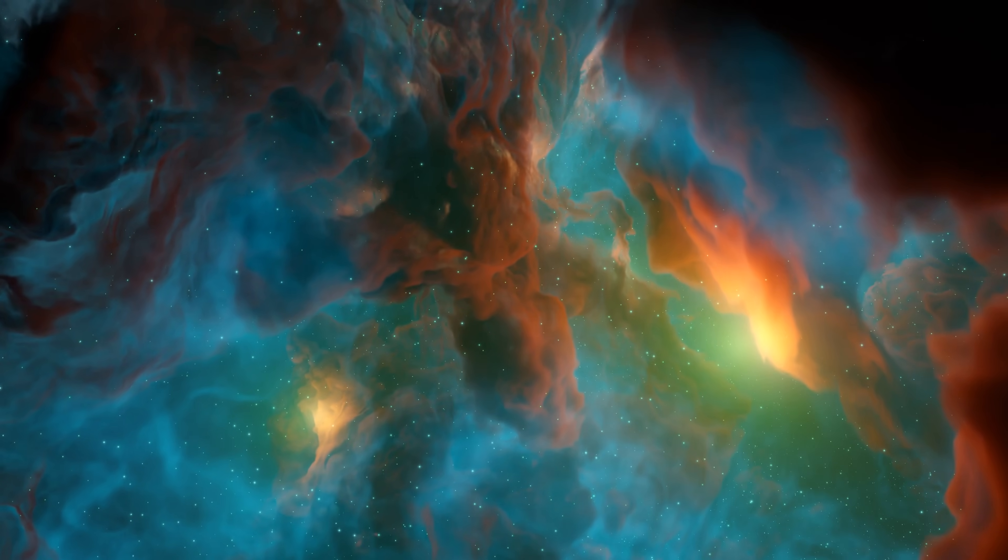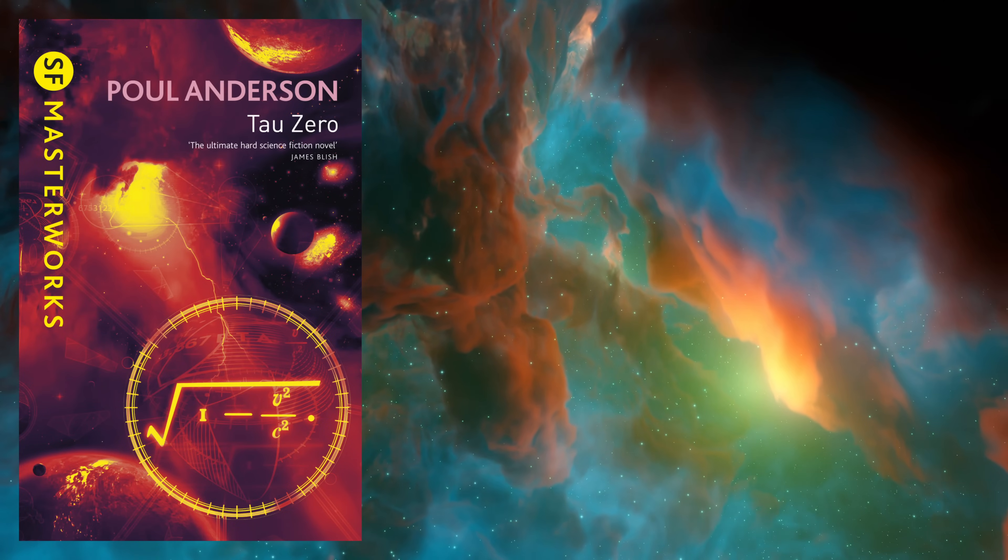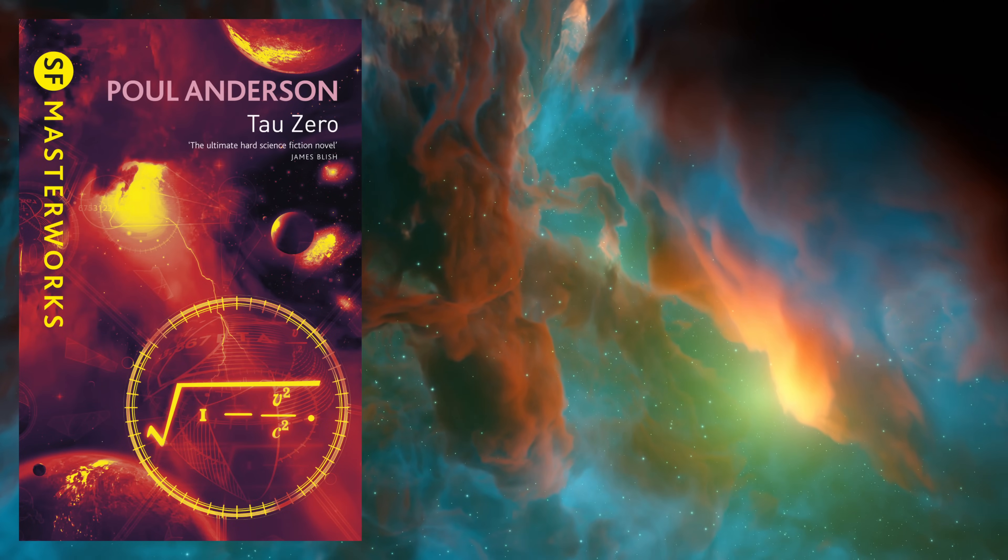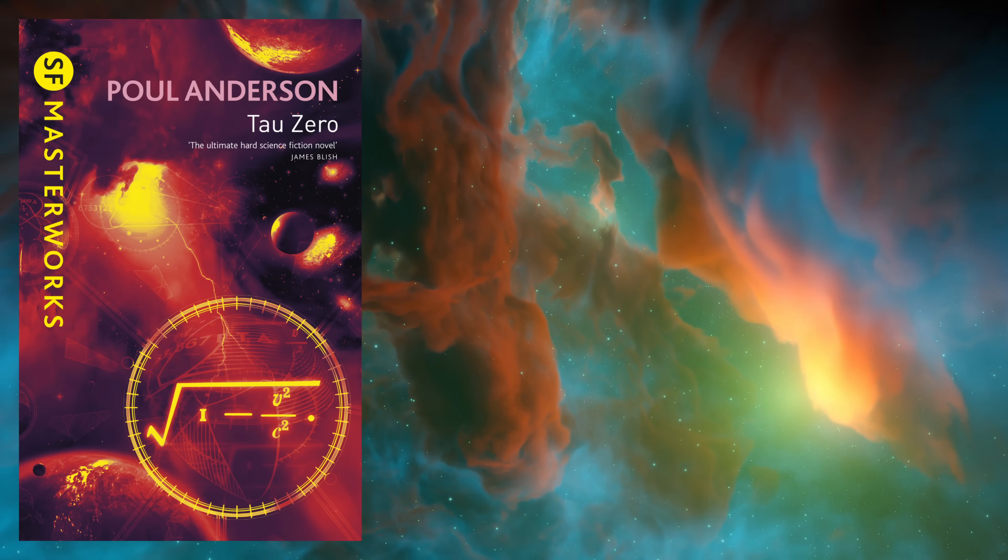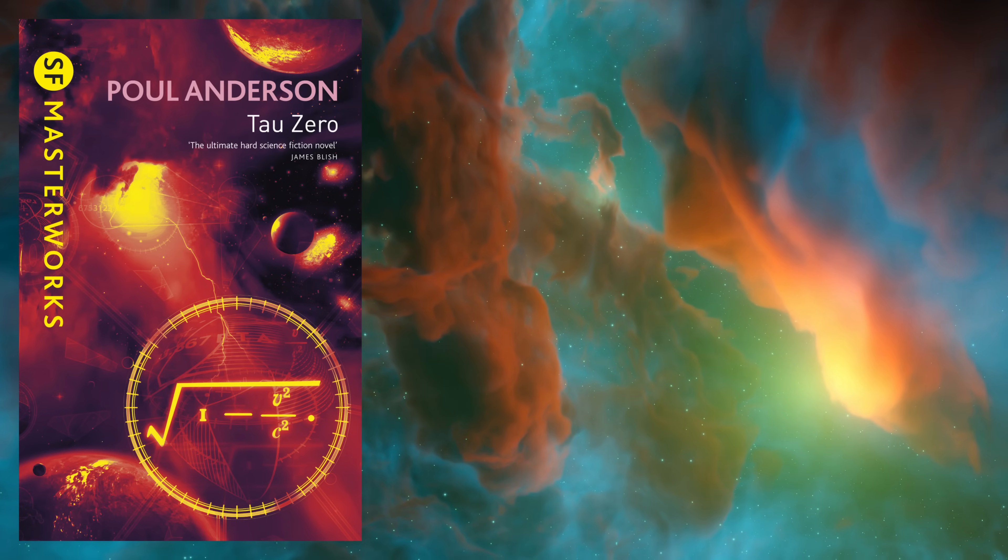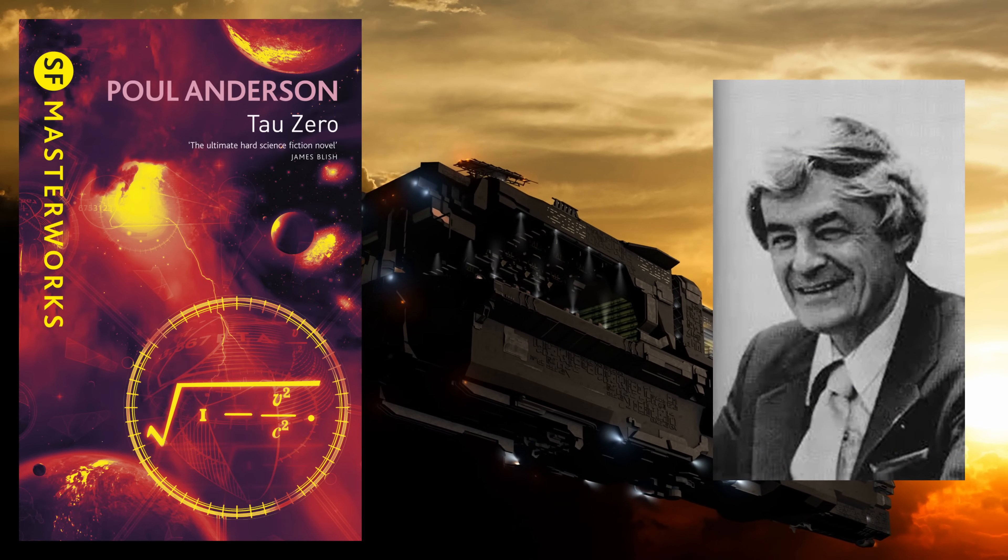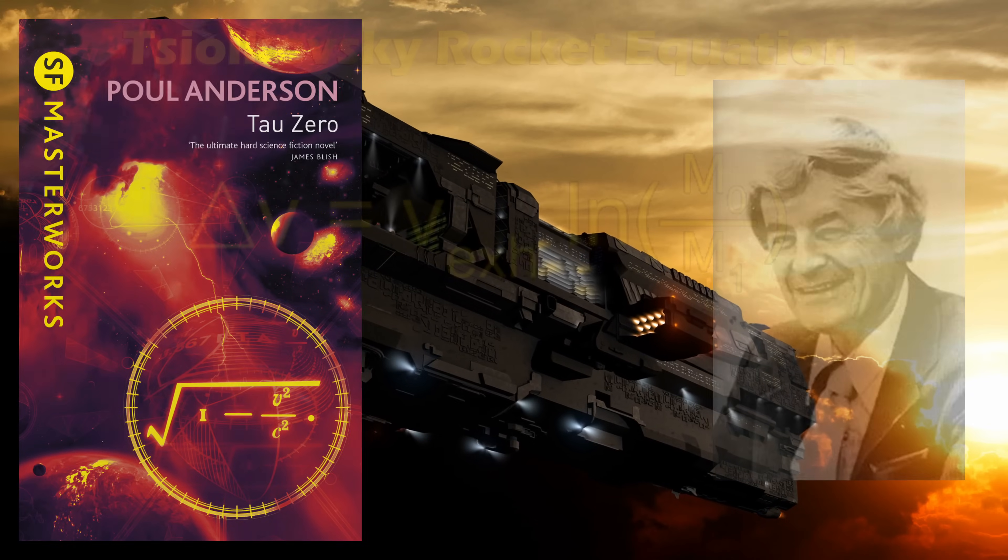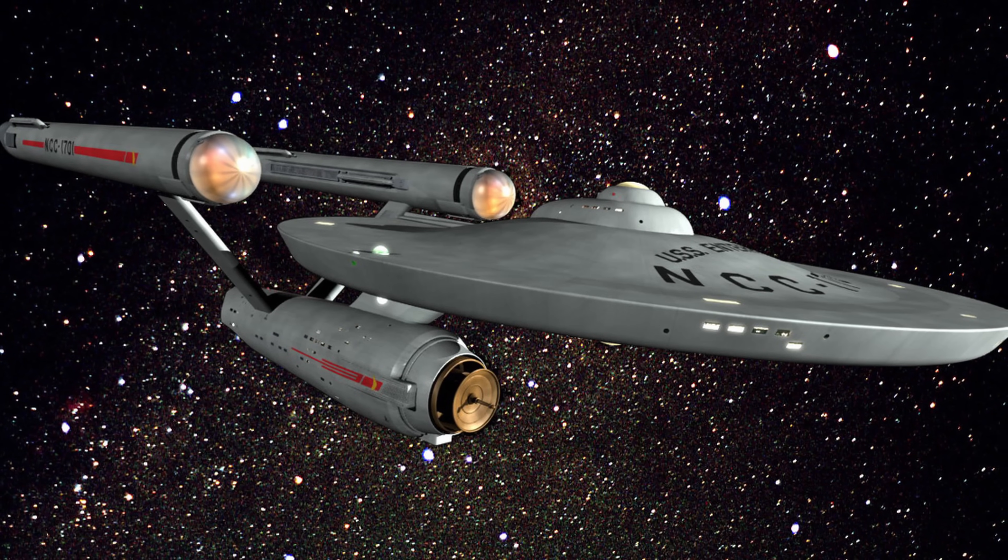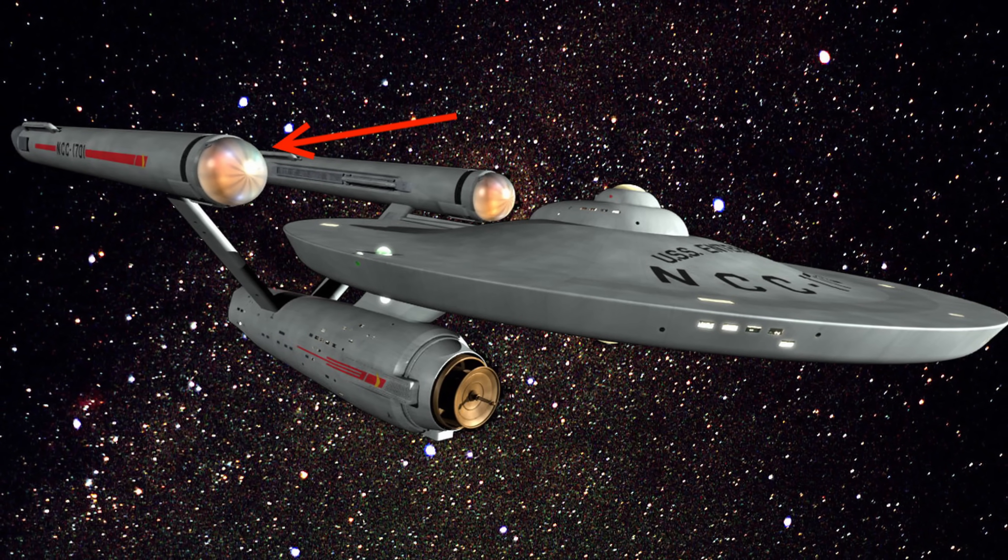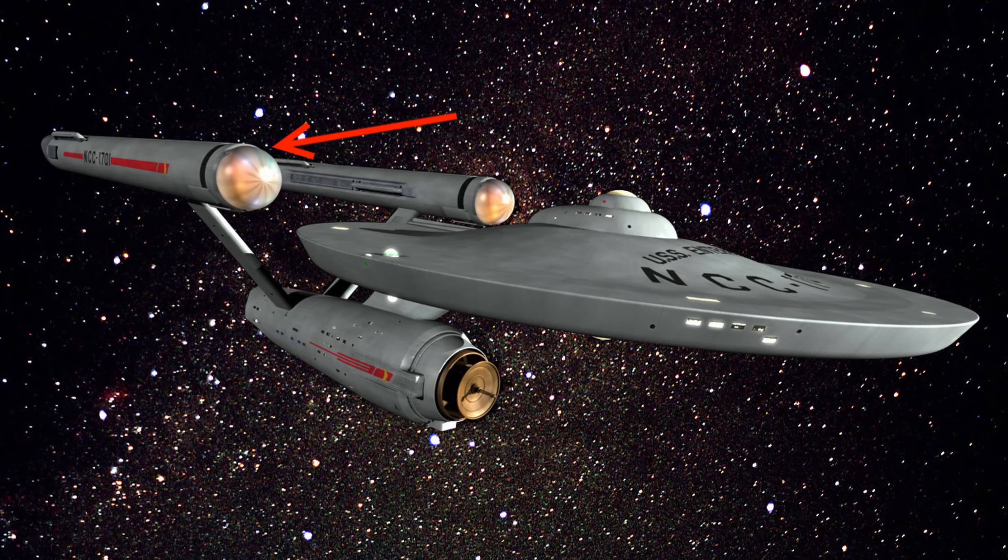The Bussard Ramjet or Ram Scoop is perhaps best known from the classic sci-fi novel Tau Zero, which shows us a spaceship that gets stuck with their ramjet on and keeps accelerating closer and closer to light speed. This spaceship drive was designed by physicist Robert Bussard in 1960 and it seemed the magic fix for all our spaceship woes and the tyranny of the rocket equation. Indeed, if you've ever wondered what those big lights or propellers on the front of the warp nacelles on the Enterprise are, they are listed as Bussard collectors.